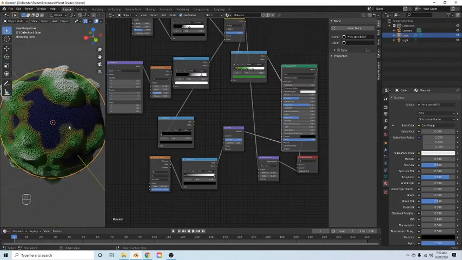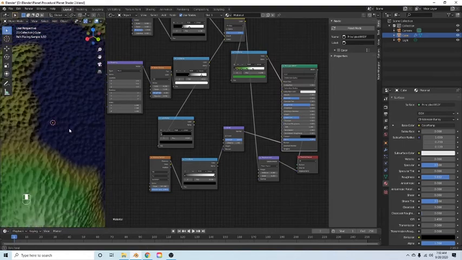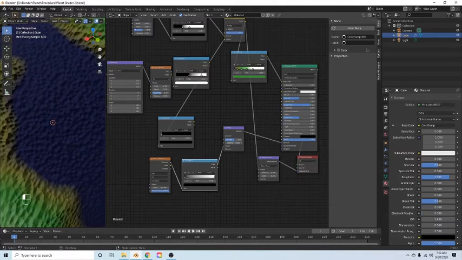We have our bump node all over the planet. Now first of all, let's just look at the ocean. And it's really intense. So I actually want to make that less intense by pulling down the strength, pulling down the distance.